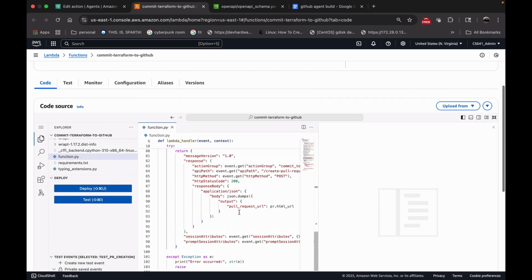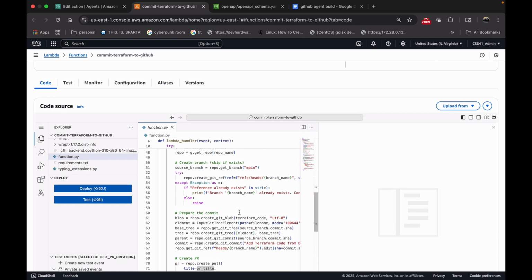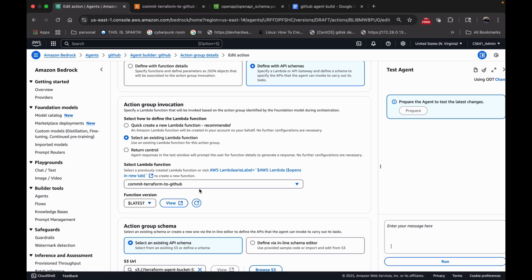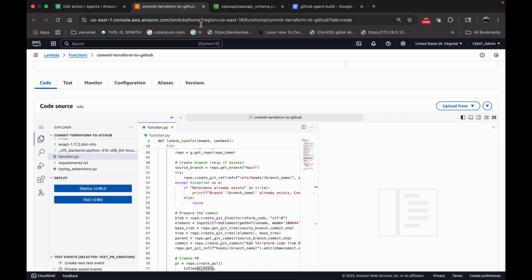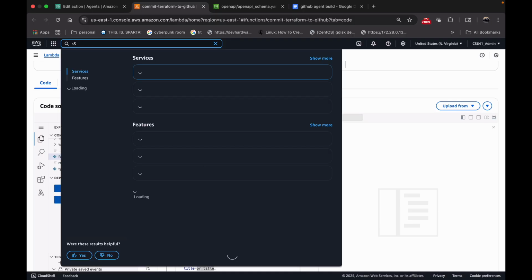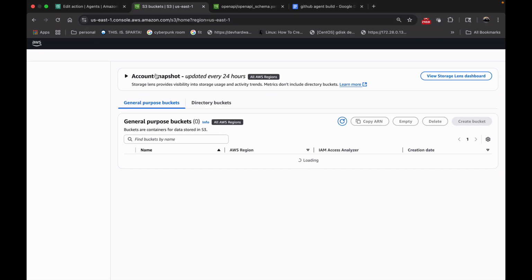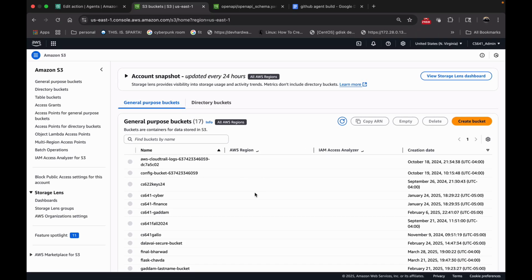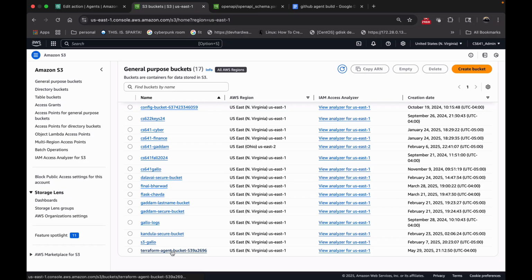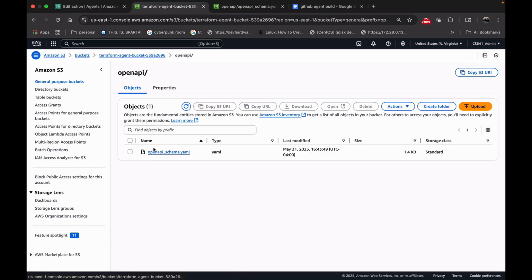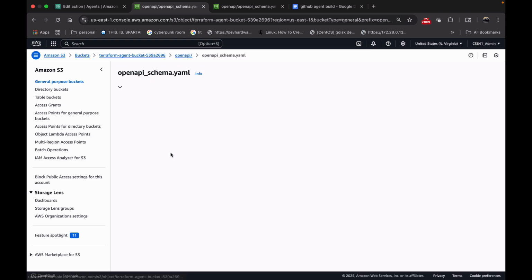So anyhow, this is the code for the Lambda function. If I were to go back here, there's a schema on what is the name of the bucket. The bucket is called Terraform Agent Bucket. Let's go over to S3 and take a look at that schema real quick. I do have it in code, but it's also very cool just to show you here on the screen. So if I were to go and find that bucket, it is right here. I only have that one file, that one YAML schema.